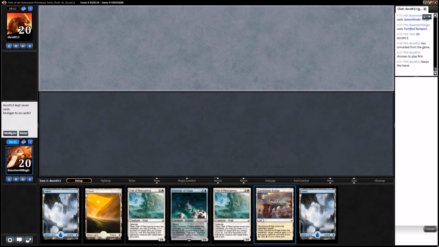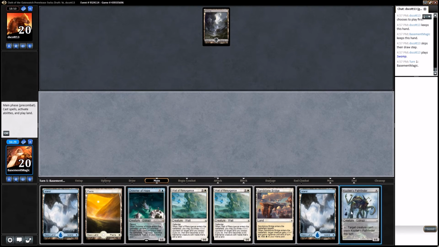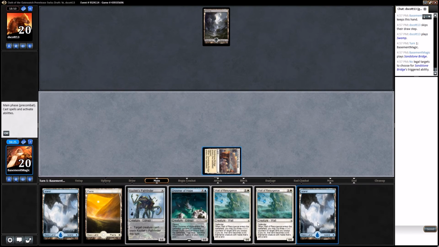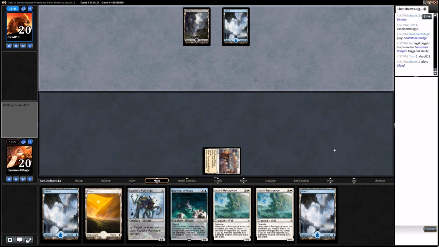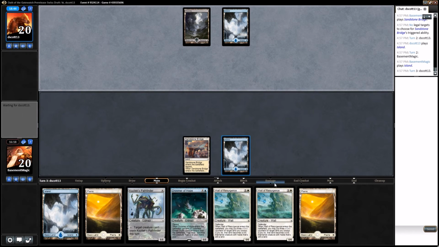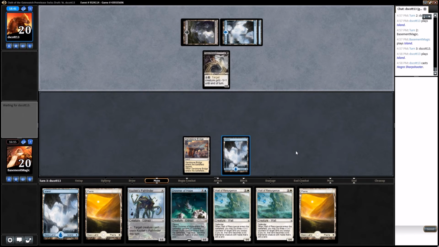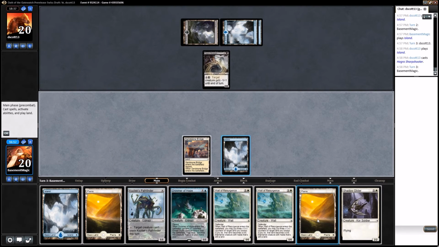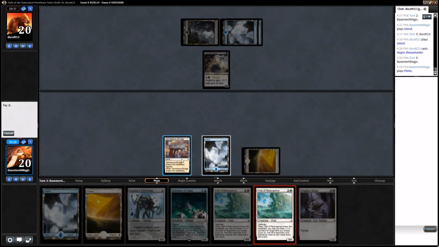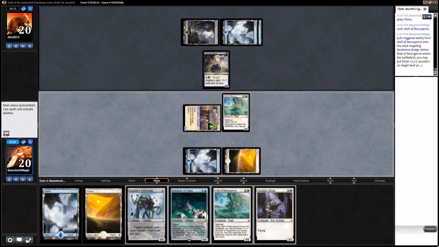Okay, so Wall of Resurgence, let's play it. Let's keep. I think Wall of Resurgence is definitely a very good card. Definitely a card that I could see drafting highly all the time, especially in this style of deck. Yeah, blue-white is definitely where you want to have something like a Wall of Resurgence. Yes.